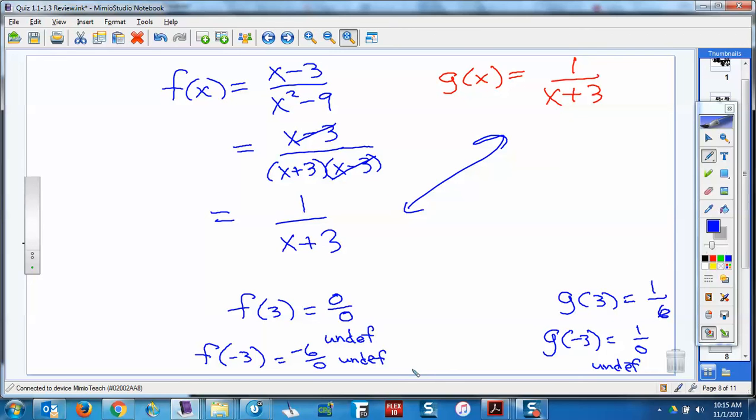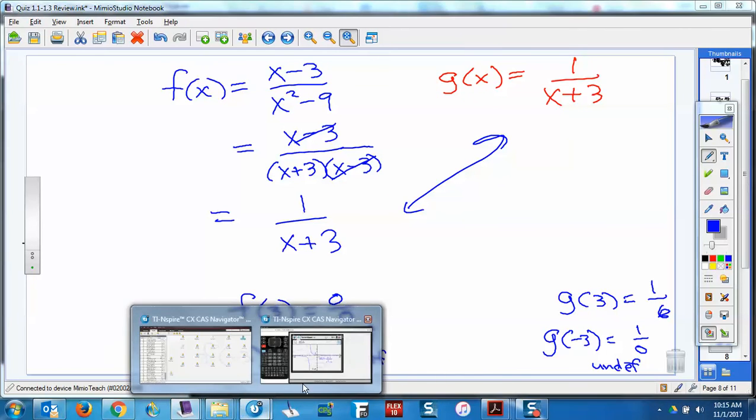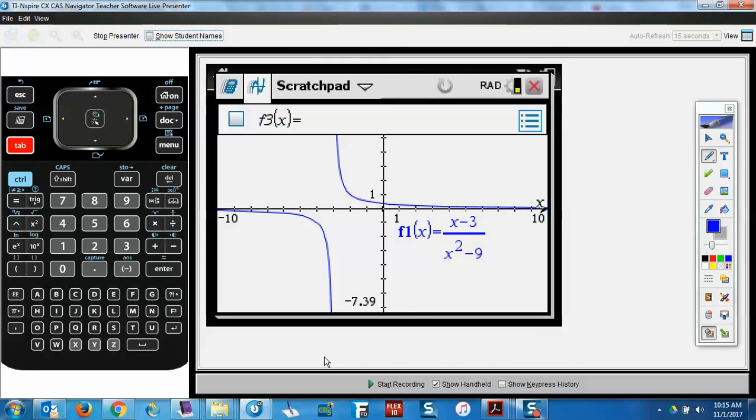Okay, now we talked about domain and range and stuff like that, but now let's move to a graph. So let's graph these two. And you may have done this. Raise your hand if you graphed these when you were doing your own. Okay, you should have. Now I said do some stuff without your calculator, but man, if you didn't understand what was going on, and you're allowed to use your calculator, you've got a function equation, graph it. Put it in. Do something, right? One of my favorite lines of all time, when you don't know what to do something.